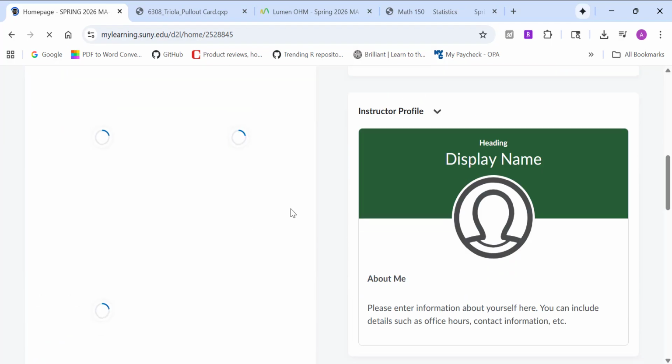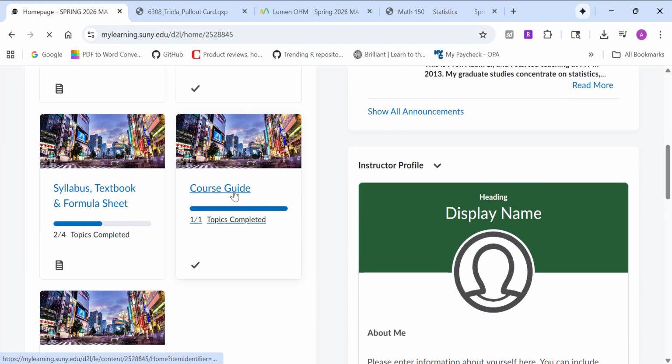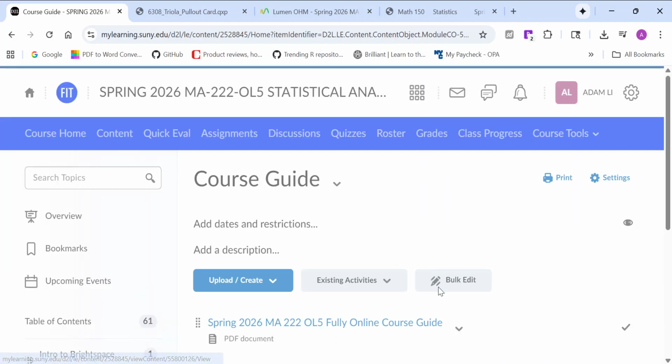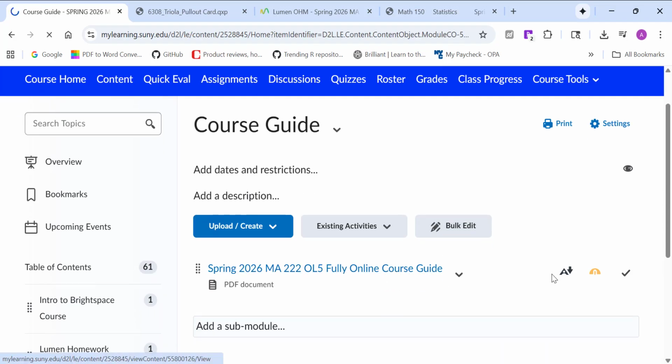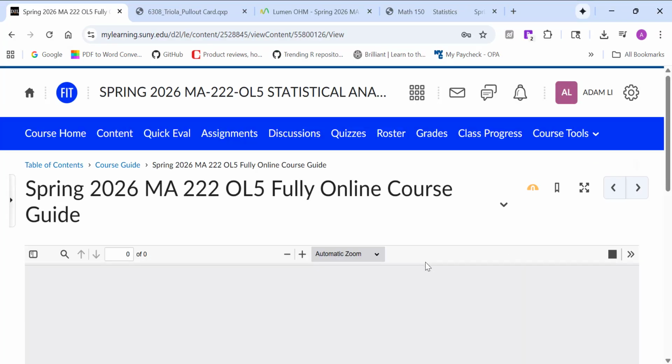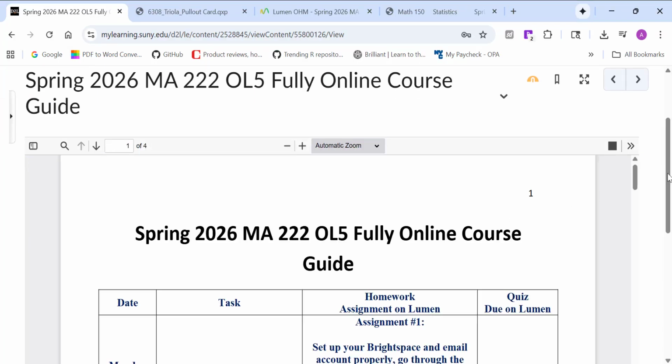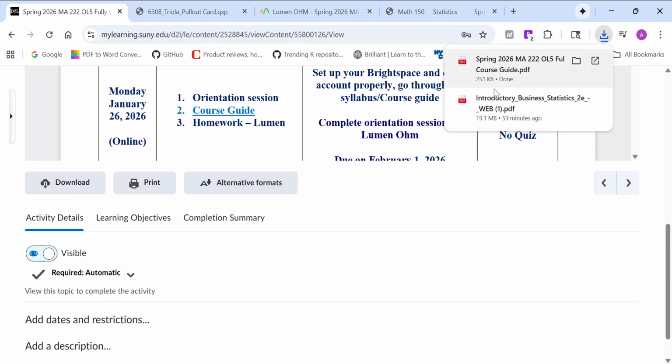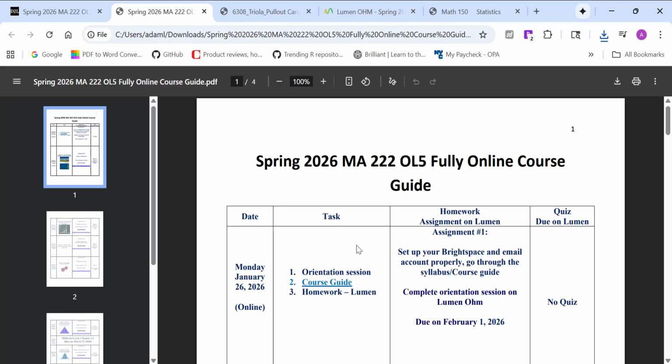Secondly, I created a course guide, which is this. And the course guide is basically a summary of what you need to do throughout the semester together with the due dates. Again, you can just download this PDF file and open it. You can take a look at it together.